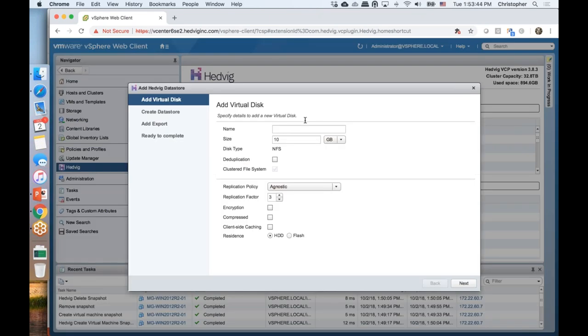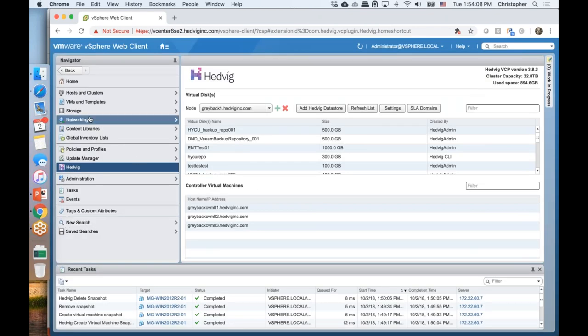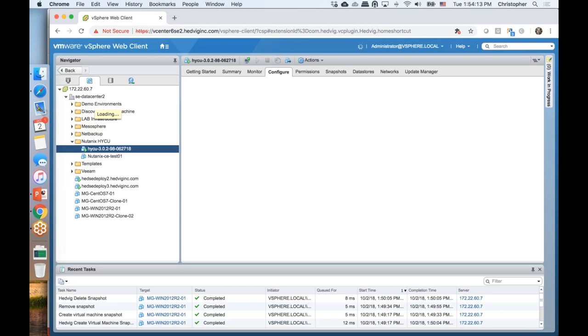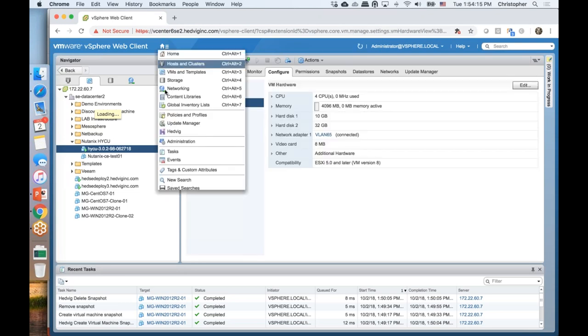So all of those elements that we looked at for that test VM are here and available for a VMware allocation directly out of vCenter. Same rights and privileges, from selecting the different types of replication, whether we're encrypting, whether we're compressing, et cetera. All tied easily into the vCenter universe, with a couple of other elements involved.